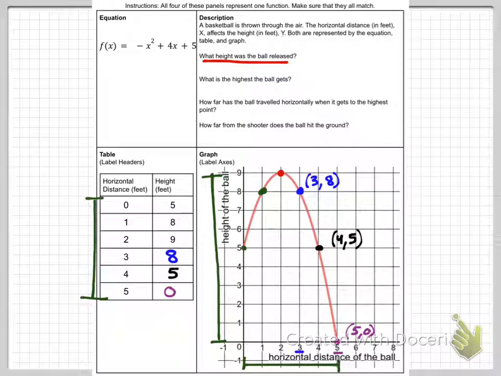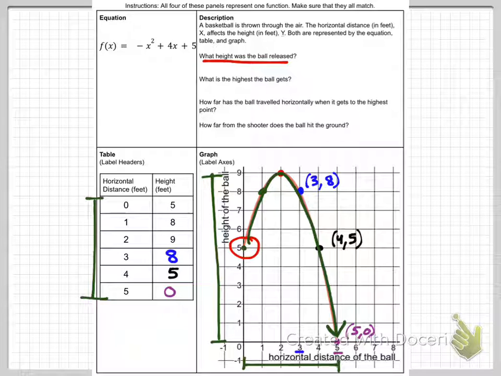So, let's get started. What height was the ball released? Well, the ball was released on the left side there, right there where I circled in red. That height is 5. You see the number there. And I'm going to draw out real quick what it looks like to have thrown the ball. I'm picturing the ball being thrown and the ball goes up, up, up. So it's increasing at first, and then descends, or is decreasing, down on the right side there. And it ends on the floor on the right.